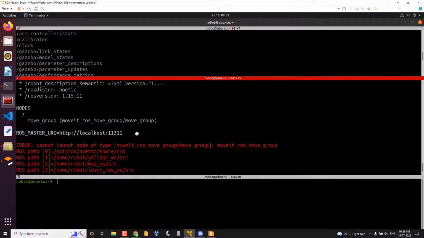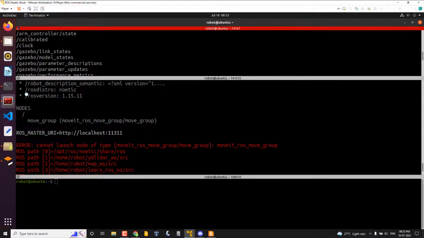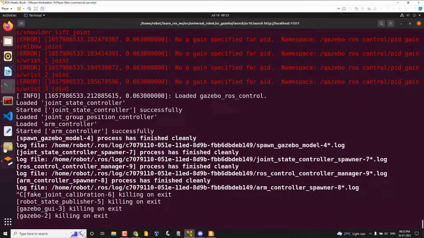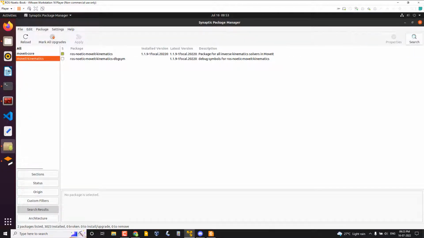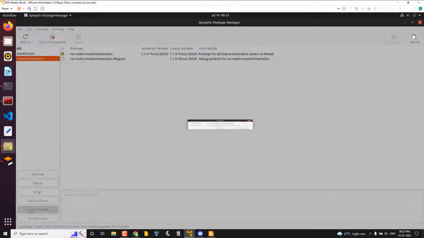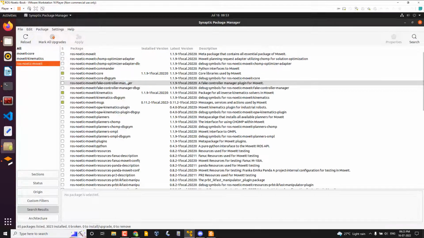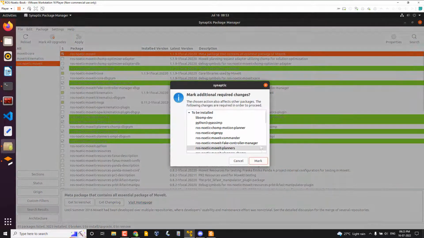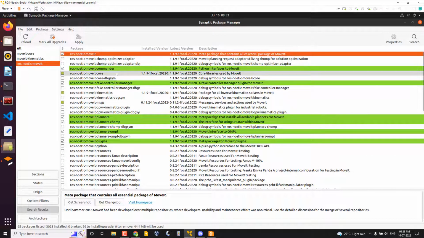Let me check. Let me first close the simulation and search for ROS Noetic MoveIt and install all the packages. I think we didn't install all the packages of MoveIt.